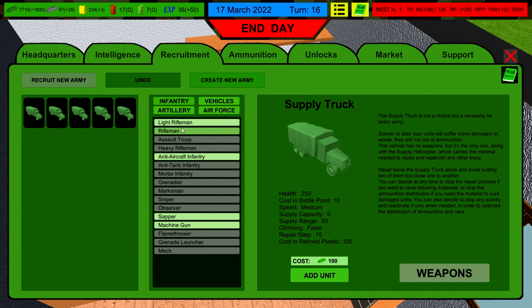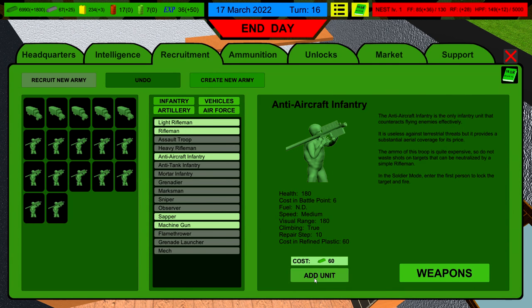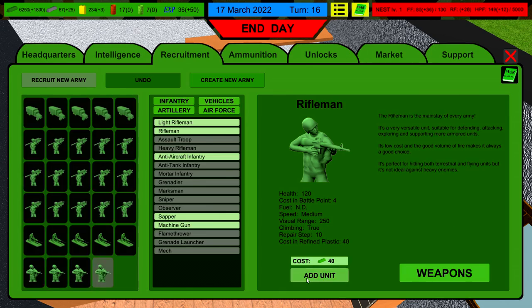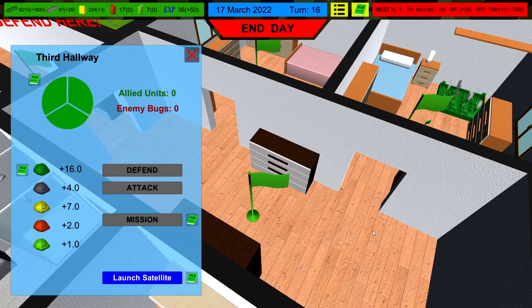1, 2, 3, 4, 5. And we'll add them in with anti-aircraft, and 5 machine gunners and the rest infantry. All right, create the new army. So we got a new army on the march, which can't go anywhere at the moment.